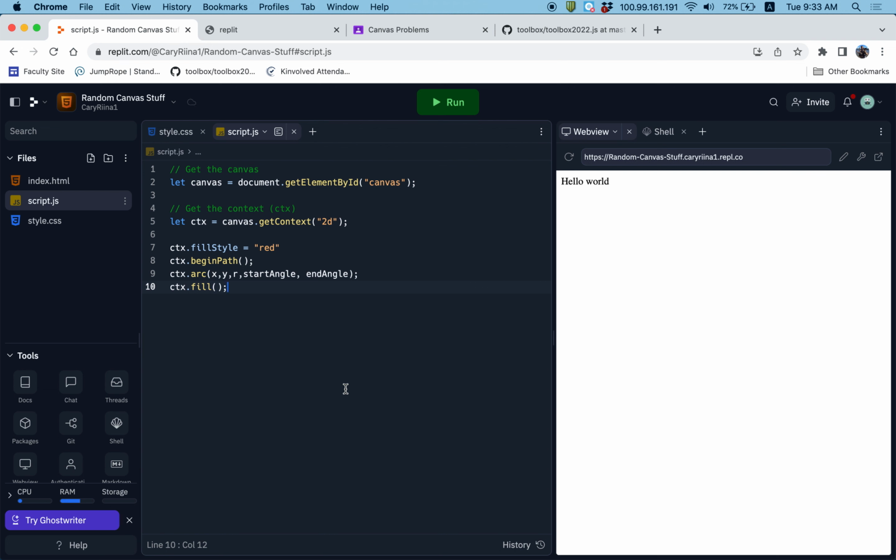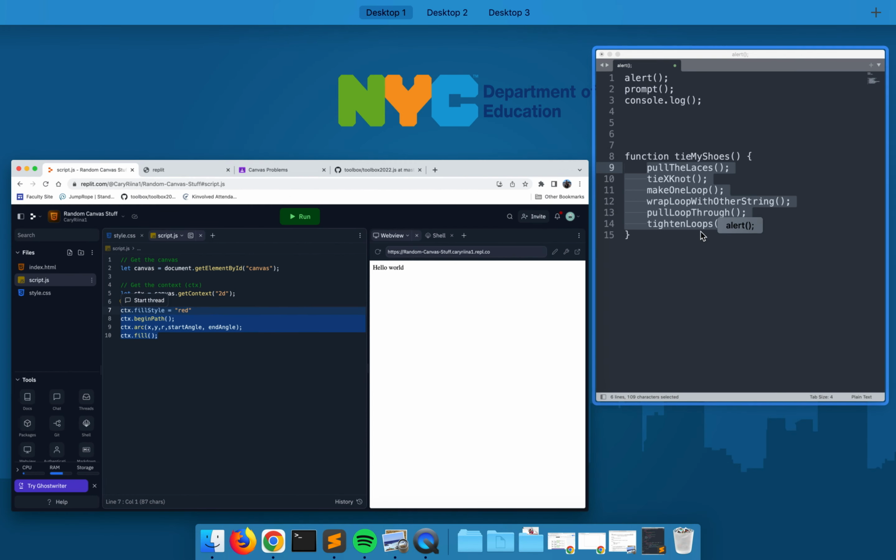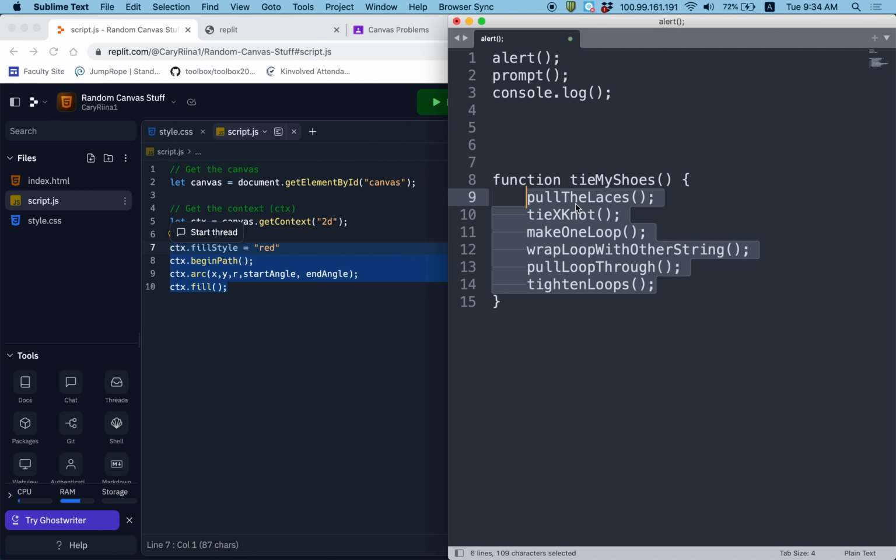Now, I'm going to want to create hundreds of circles. And I'm starting to feel like this procedure to create a circle is a little bit abstract. It doesn't feel like making a circle to me. So I think this is a useful moment where we can take this idea of these are the 4 steps to make a circle, the same way that these were the steps to tie my shoes.